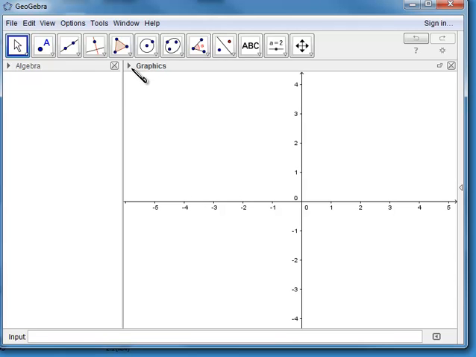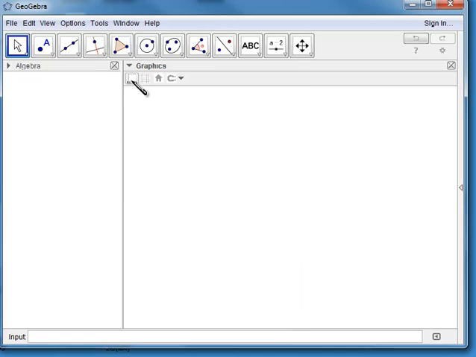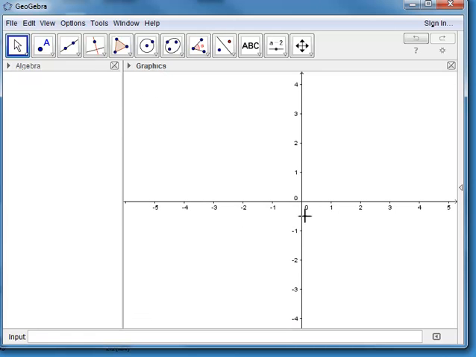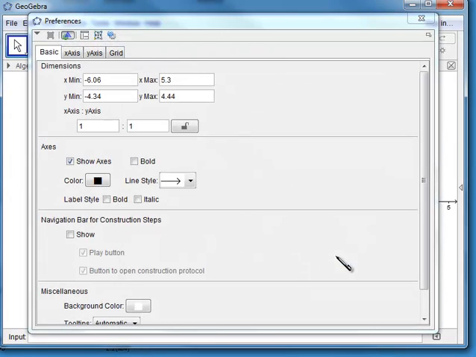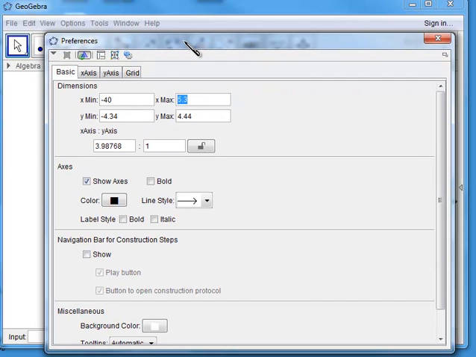If I want a grid, I can simply come here and show the grid or not. I can also choose to show the axes or not. As we have it here, these axes run from -4 to 4 and from -5 to 5. We can change this, for example, and have this run from, let's say, -40 to 40 and from -50 to 50. I simply come here, notice, bring the mouse right over the line, right click, then pick graphics, and then I get this properties dialog box, and there's a lot we can work with here. But for right now, we'll just look at some basic things. From -50 to 50 and from -40 to 40, and there we have it.